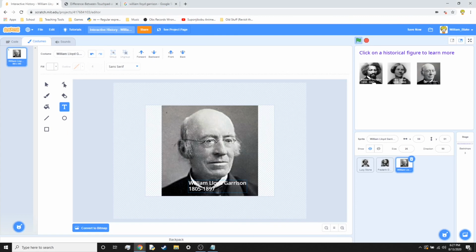Sorry about that. 1879. So there we go. I try to make it line up properly. Maybe center this text if your name is really long. But once you've got it all set up, you can go ahead and put this text box anywhere that you want. Generally, you should make it a little bit larger so it's easier to read. And in some cases, you've got white things over here that make it hard to see the white text, and so you may even need to change the fill color of this slightly.